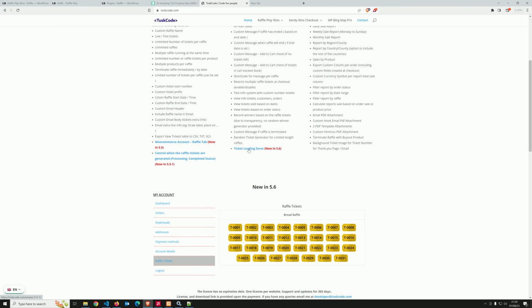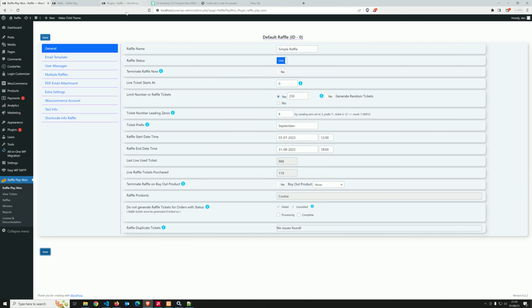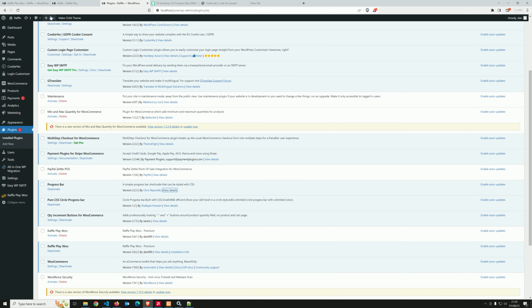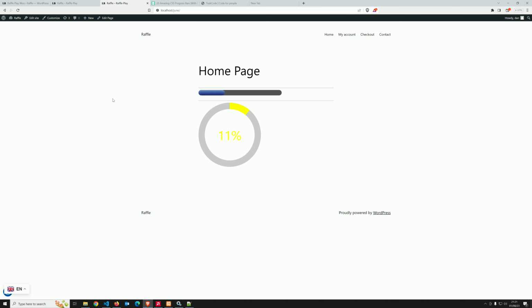And the last one. In the account, if someone is going to create an account and they want to see their orders, you could actually give them access.